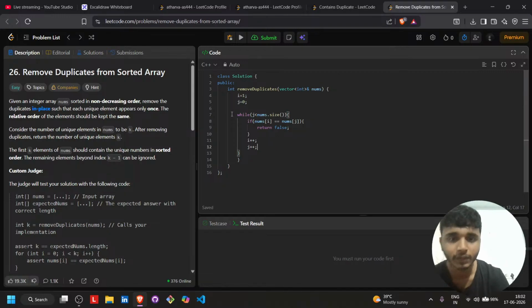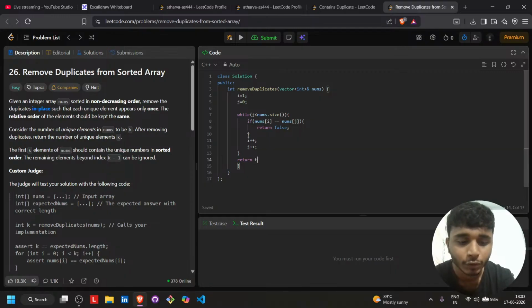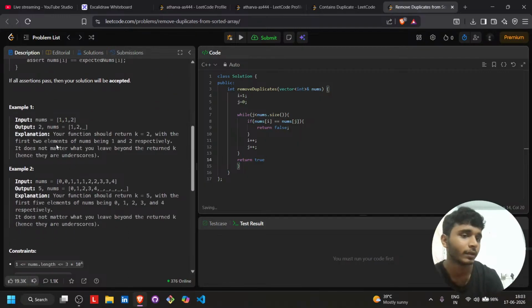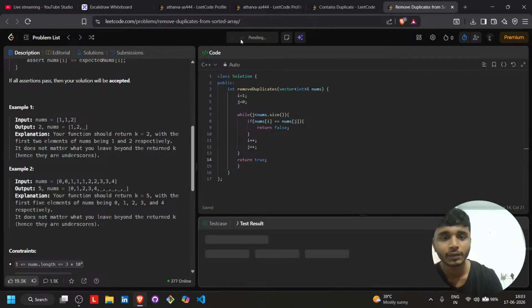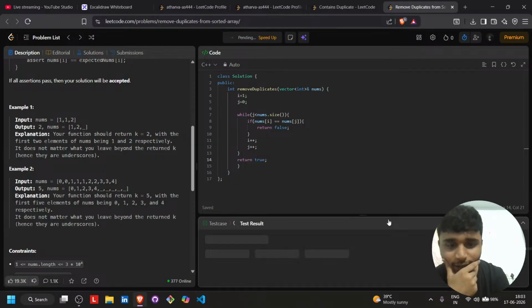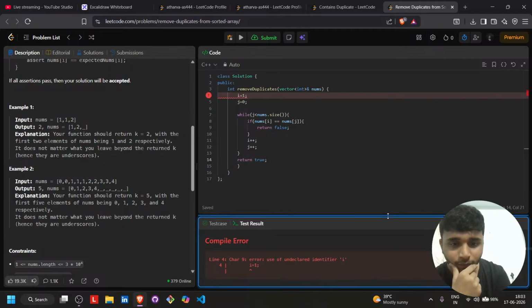That if this is not true, if nums of i is not equal to nums of j, we have to return true, so that unique elements get stored.